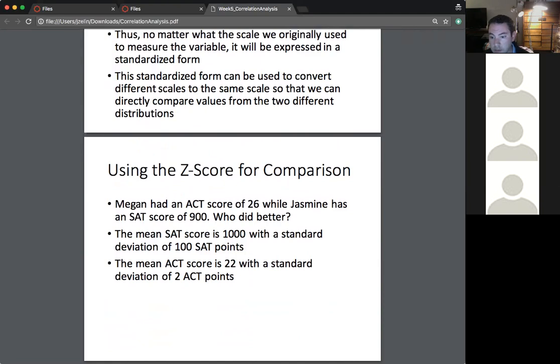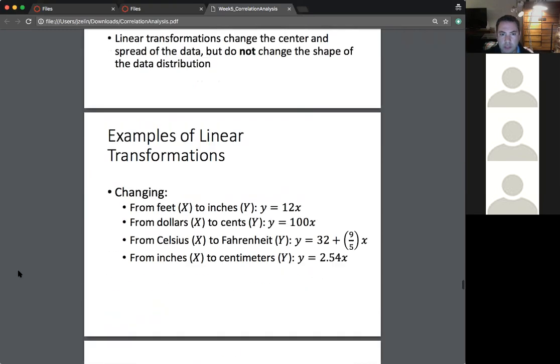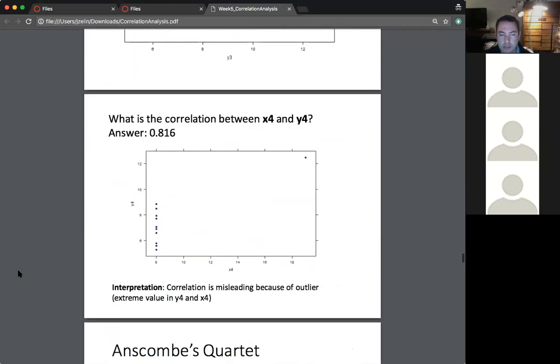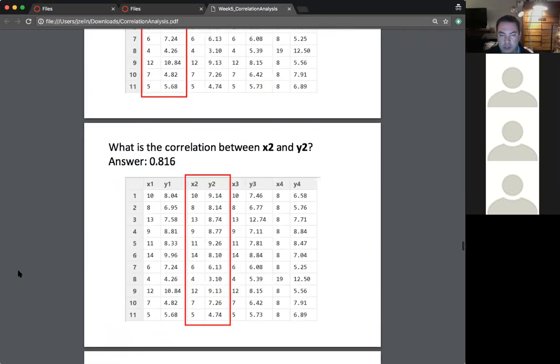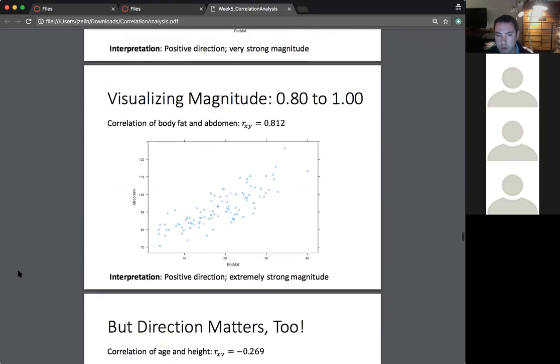Yeah, it would stay the same, exactly right. Because whether we're dealing with the actual IQ values or whether we're dealing with the z-scores of the IQ values, that relationship between that and another variable is going to be the same, right? Because it won't affect the correlation. If we plot each of these values, the relationship between the two is still going to be the same. It's just in a different scale, right?